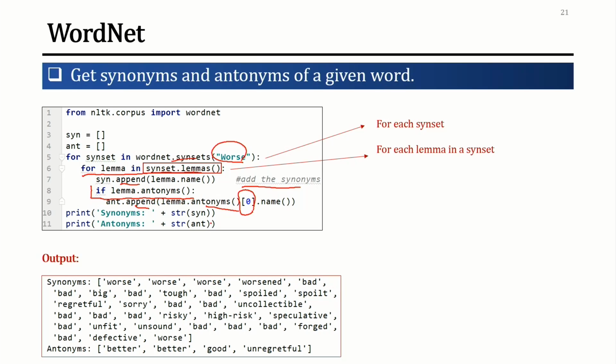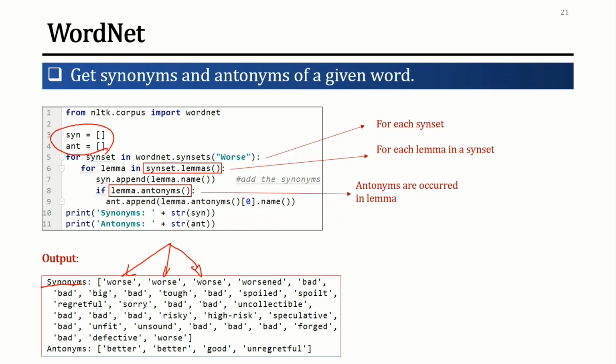So as the result from these example codes, we have the list of synonyms and antonyms for the word first. As you can see from these outputs, some words are duplicated, right? Because the word, the synset, can have many meanings, right? In the first meaning, it may contain the synonym words. In the next synset, it may also consist of these words. That's why we obtain the duplicated items. So to handle this, we should remove whatever is duplicated from our sample codes. So we just simply added some conditions, right? So these are antonyms which occur in the lemma.